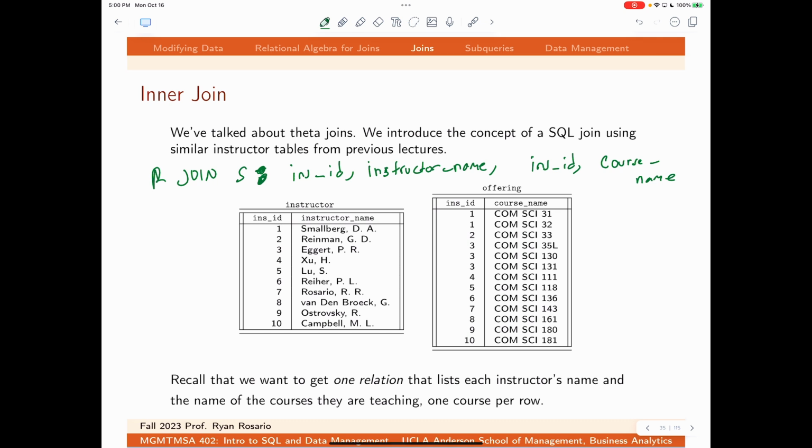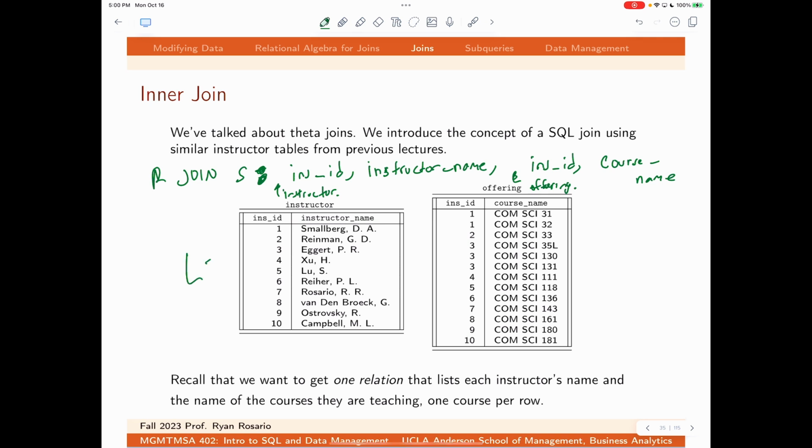Now, depending on the database, you may just get two duplicate columns called ins ID. You should, though, at least in Postgres, the one I'm more familiar with, but MySQL, I believe, works the same way. You're going to get the name of the relation, so instructor.insID and offering.insID. So an inner equijoin, when you join two tables together that have a common attribute, you're going to get back two copies of the join key. Even if the join key doesn't have the same name, you're going to get back two copies. So they'll have different names, but it's basically two of the same column. So you're going to have to project one of them out if you want to keep only one copy. Or just don't project anything if you don't want the ID at all.